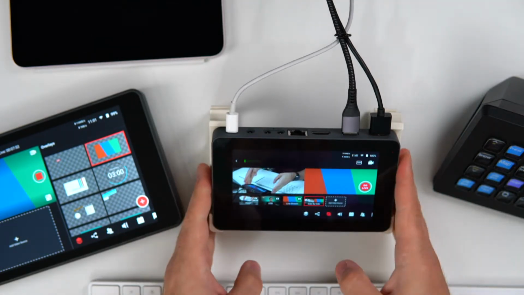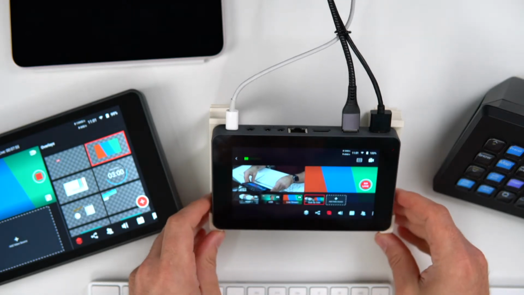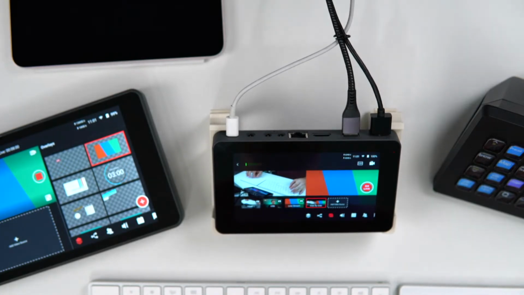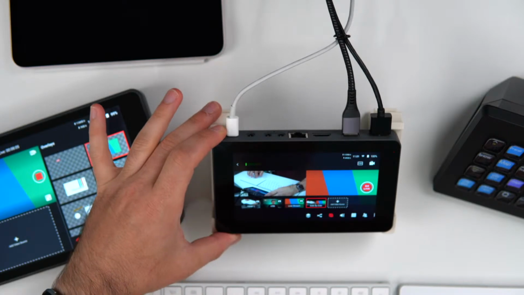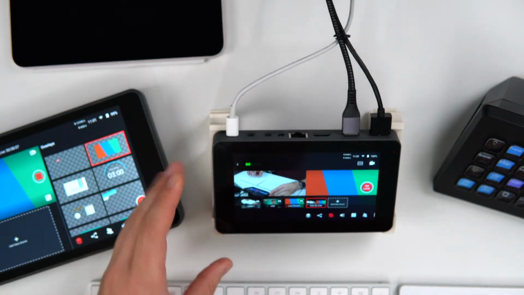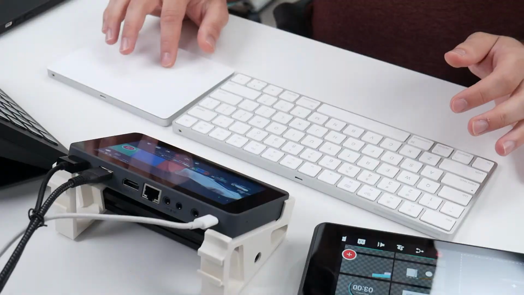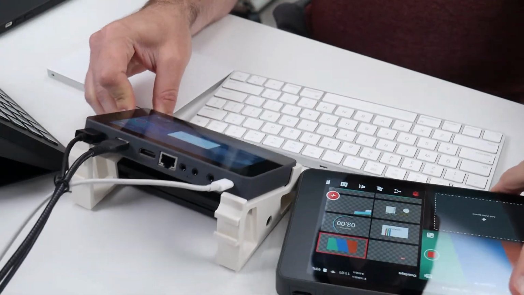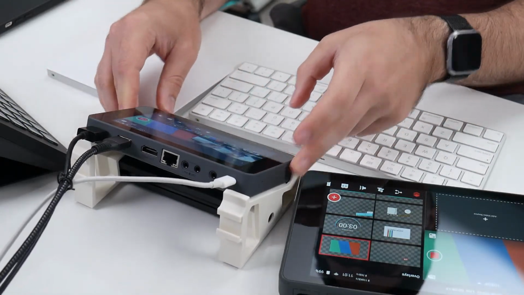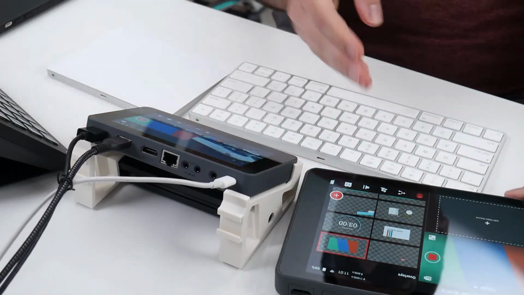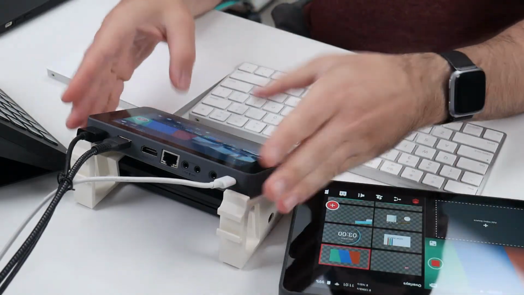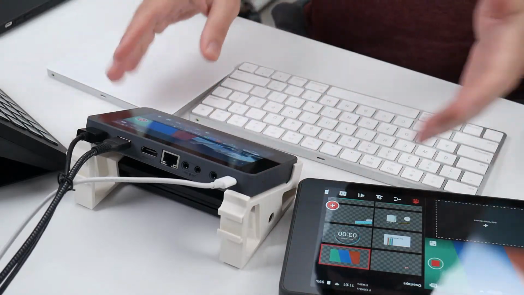The only downside is it's not the best for shooting overhead because it's at an angle and I want to show you a straight-on view, but that's not its job. Its job is not being a stand for shooting it overhead like I'm doing. Its job is to make it so that you can actually use it. Here, this is a little bit more realistic. It's actually a lot nicer to use it at this angle compared to flat on the desk, because it's just awkward when it's flat. So this is a lot nicer to actually use on a desk.